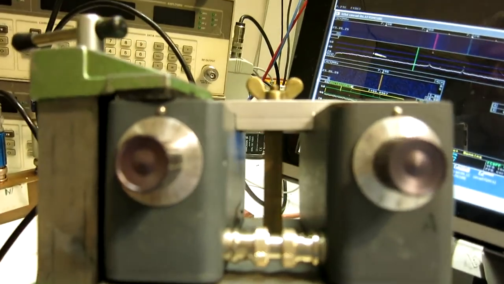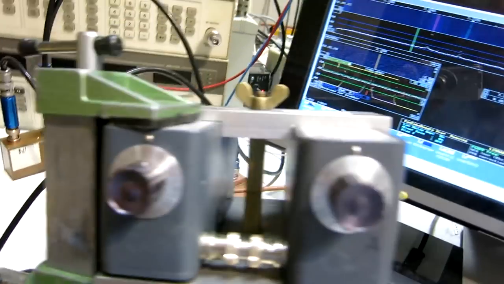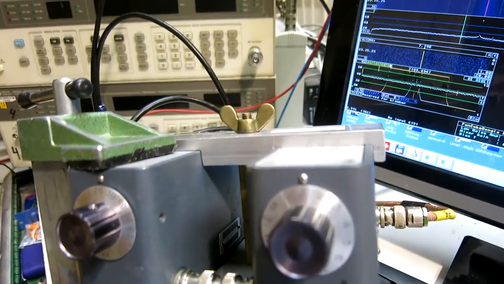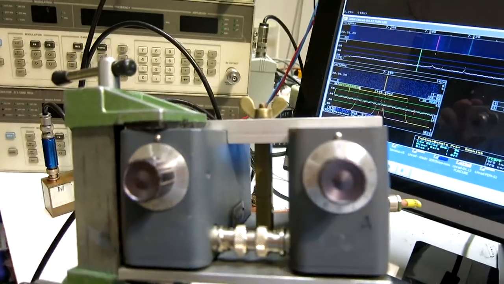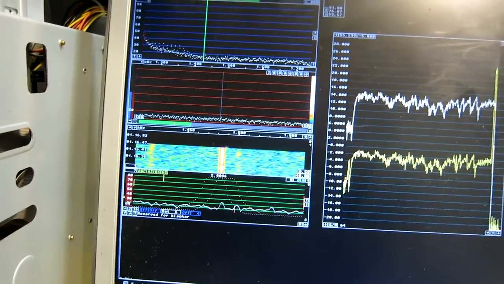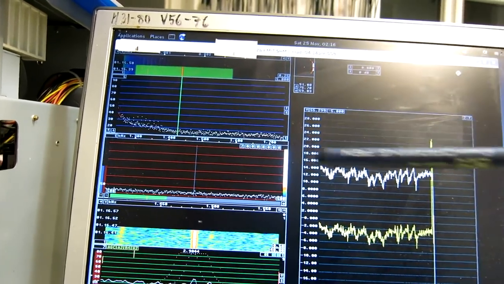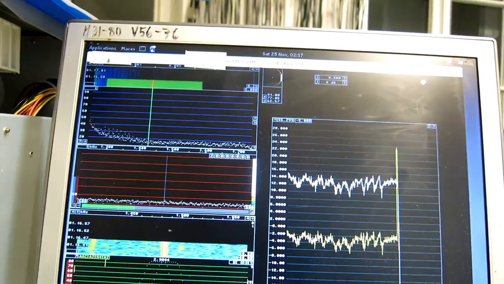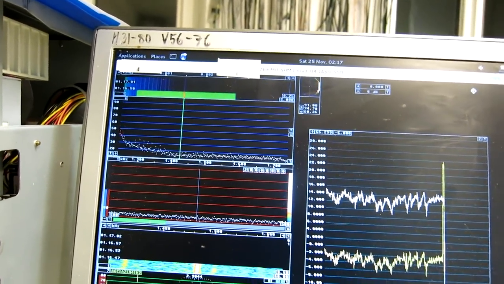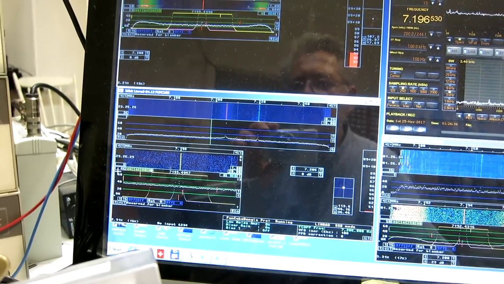So the level for the SDRplay is 21. Is it possible to see that? No, probably not. 21 on the attenuator. I switched it off, and you can see that the level here is very low as compared to the level when the audio is on from the SDRplay. And I switch on the FunCube dongle. It uses the same tuner chip, so it should be fairly similar.